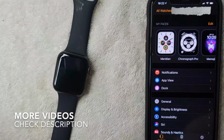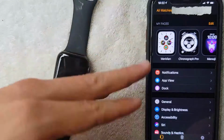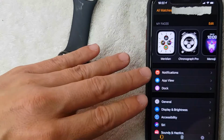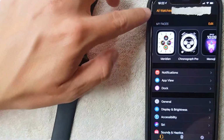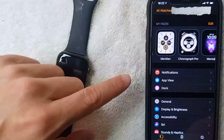Okay guys, I went ahead and opened up my Watch app, and this is the home screen. Here on this screen, you're going to see various options for your Apple iWatch. But if you'd like to unpair your iWatch from your iPhone, what you want to do is click on this button here on the top left called All Watches. It's written in orange. I'm going to click there now.